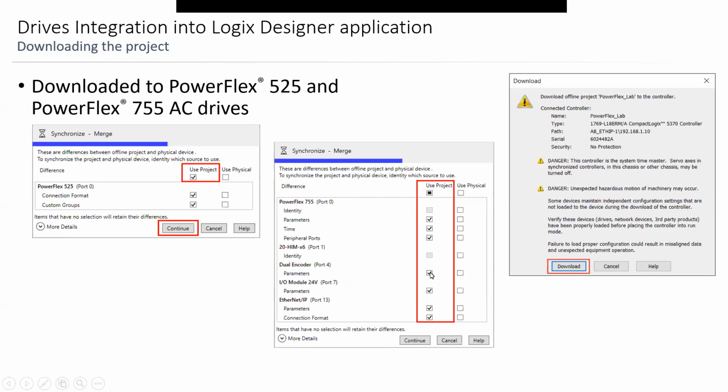We are downloading our parameters to the dual encoder card, to the 24-volt I/O card. And this port 13 is actually the native internal port of the 755 drive. And yes, I can configure it using Studio 5000. So once I get all that set and I like it, then I would click, as you see over here, the download button. At that point, it would download it and run.